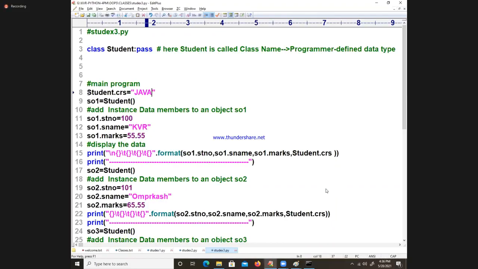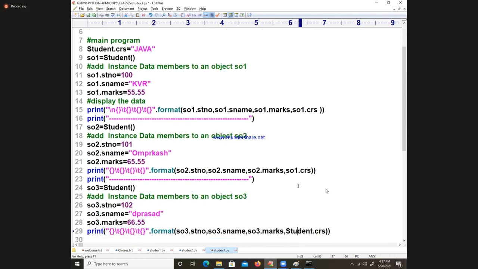How I represented it: outside the class, with respect to the class name I mentioned. Even happily you can call with respect to the object name also, SO1 dot. Here I can say SO1 dot also.